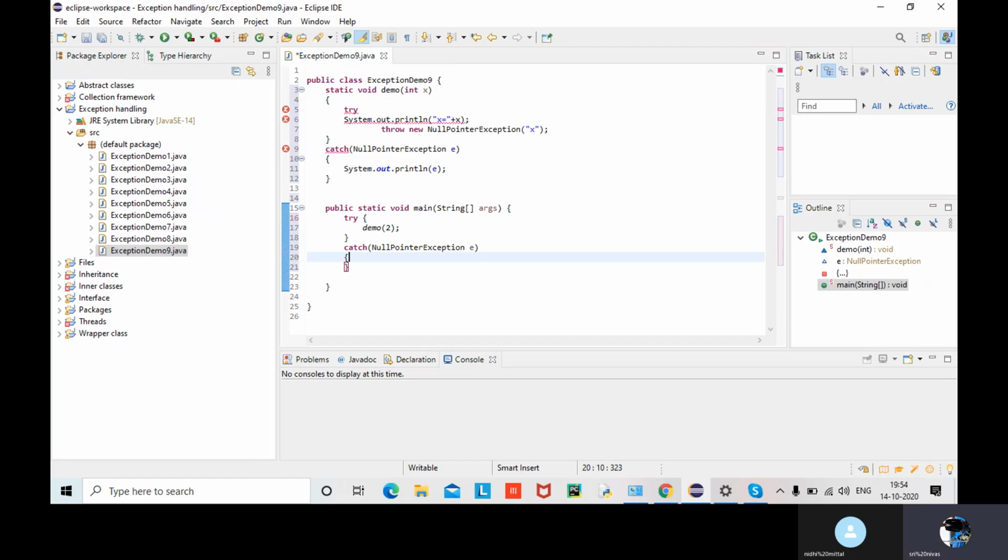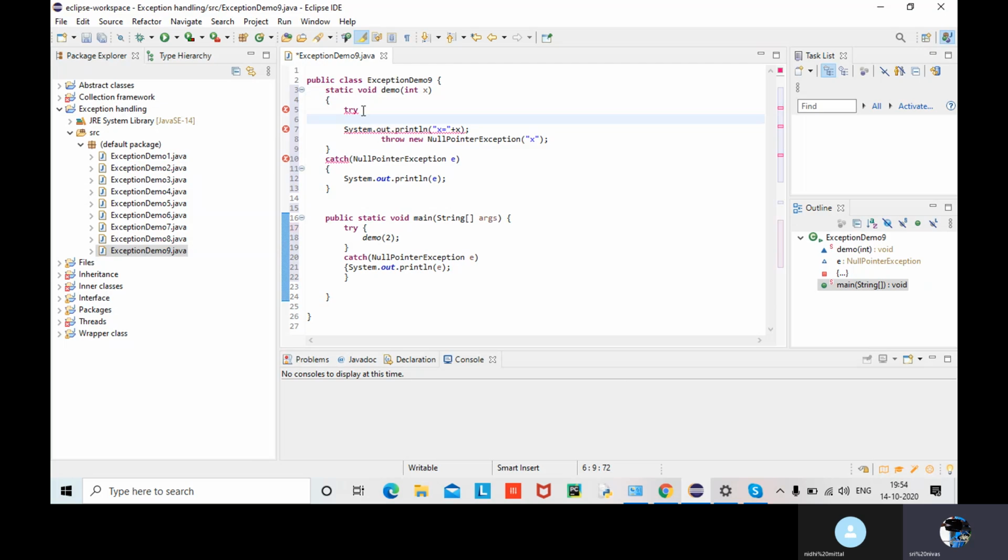And then inside that, the same. Right. So how many closings? Three closings are sufficient, but some mistakes are there. After try, I forgot putting something. Then what else? One more mistake. One more closing should come here. Try, catch. The main static method should get closed.